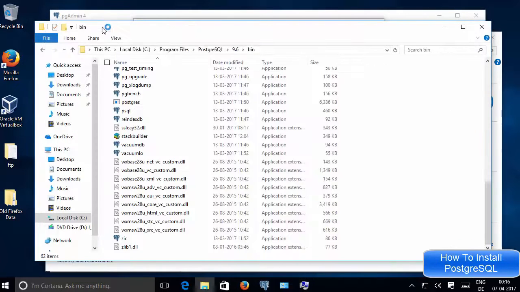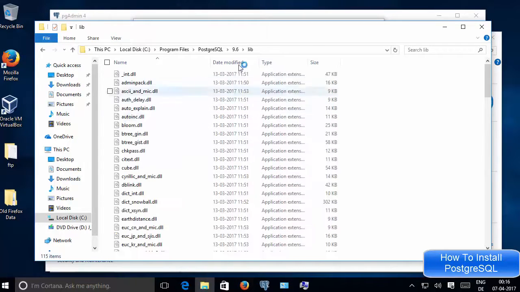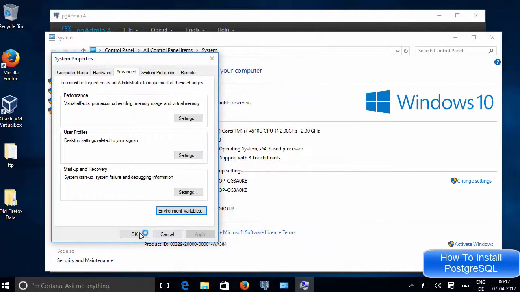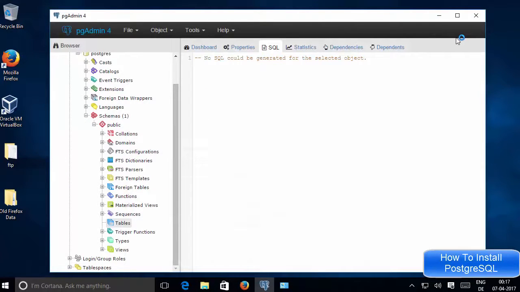And now once again go to the folder where PostgreSQL is installed, and once again go to 9.6 folder, and now this time just open the lib folder from here. So just click lib and then copy this path also, and then we will add this path also here. So add new and then paste this path and press enter. So we have added the bin folder path and lib folder path to our environment variable for PostgreSQL. Click OK, and then click OK once again. Now PostgreSQL or psql environment is set on your Windows operating system.